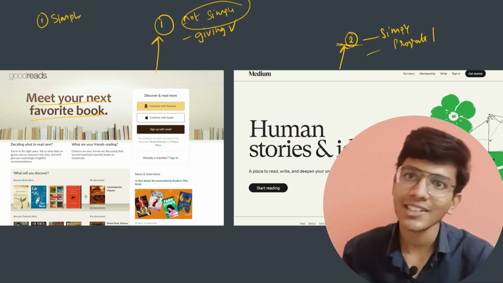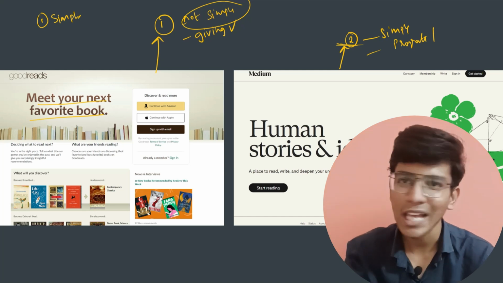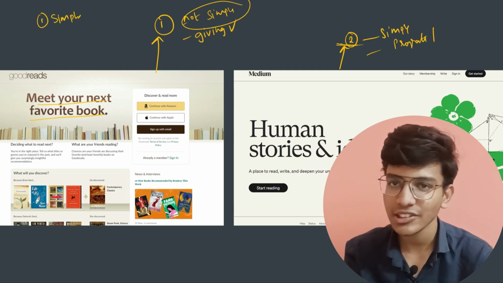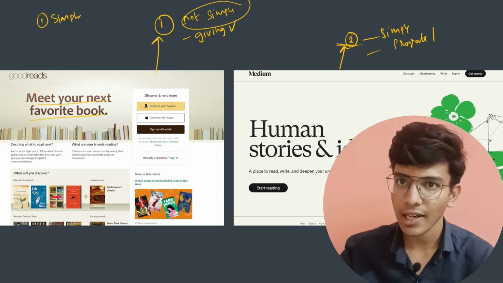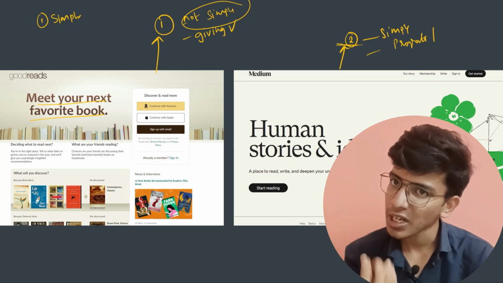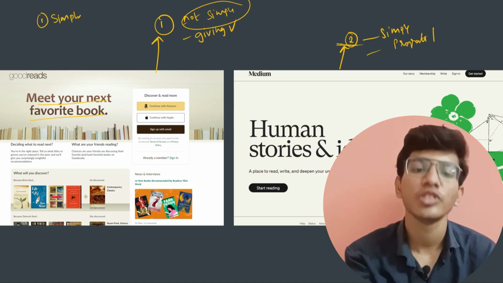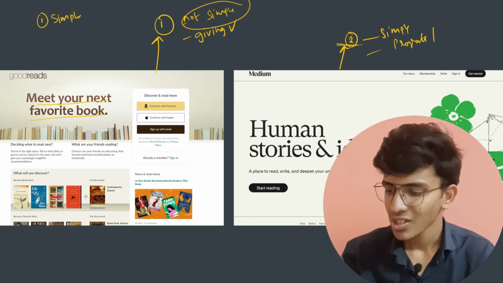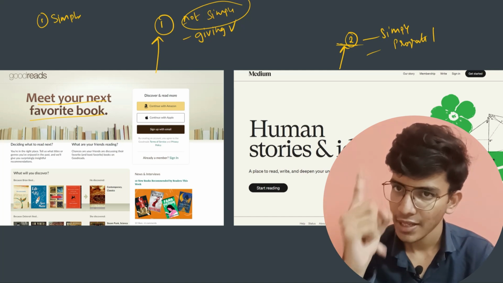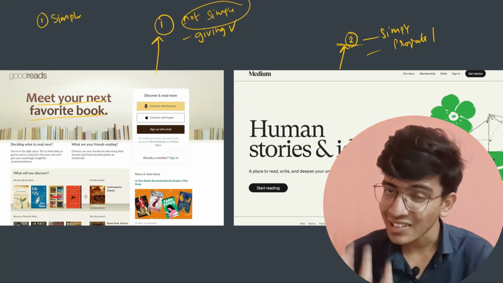Because people understand simplicity. If I'm telling you in complex language, using complex words, then you may not understand it, right? So my explanation should be very subtle. If I'm not explaining in a very simple way, then you will leave the video. Similarly, if you are building products, the first thing is to keep things simple, keep the design simple.